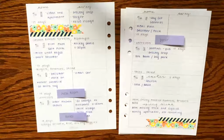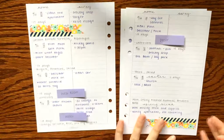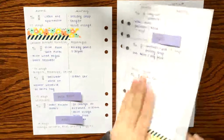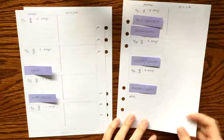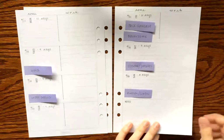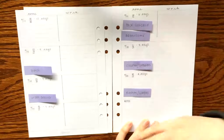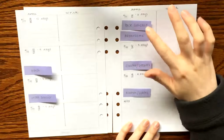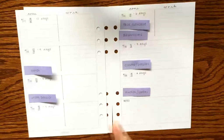Okay, so I've got all of the big things that I'm going to have to pack scheduled out, and I'm really hoping that by scheduling these out and putting them throughout the days and the weeks, I won't be so overwhelmed when it comes right before that time. One other tip that we used when we moved less than a year ago out here is that we just went ahead and packed a suitcase like a week before we were actually going to have to move.